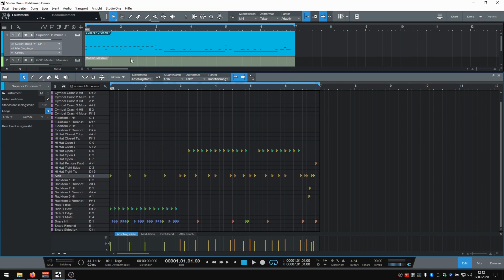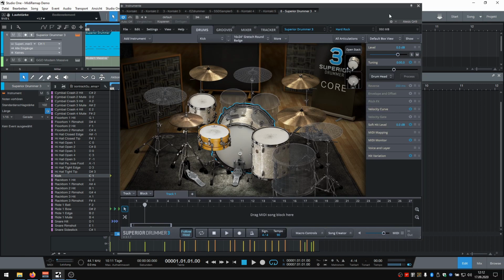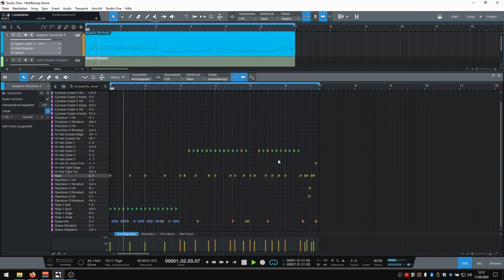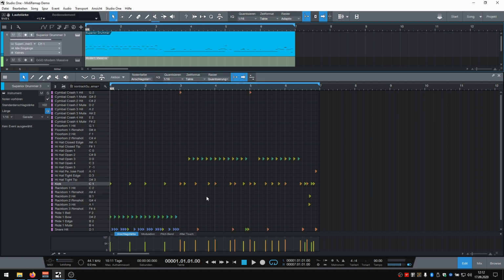For example, let's listen to this part. Currently it's programmed as a period drummer. Yeah, great. I can see this. These are the kicks. These are my rides. This is my snare, all this stuff. No more guessing, no more how long does this note have to be. It doesn't matter when it comes to drum samples.